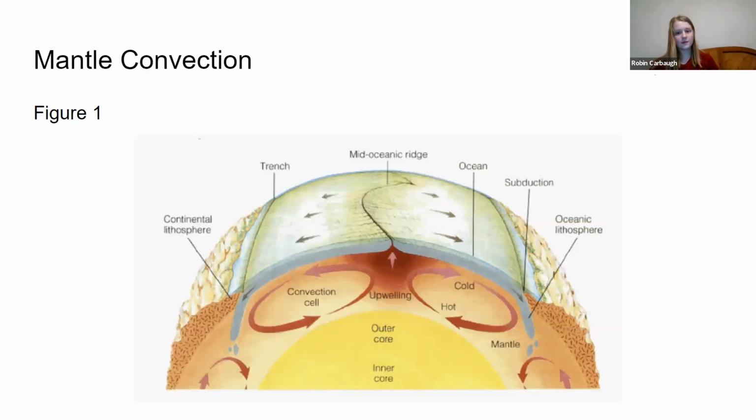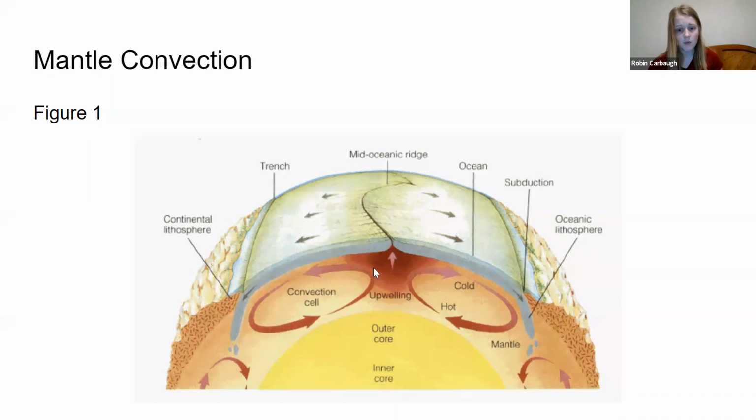So a big element of this lab is mantle convection, which, looking at the mantle here, the mantle has some parts that are kind of liquidy and then some parts that are more solid, and it depends how deep you are. It's kind of a gradient. And just depending on that temperature difference, it'll circulate. So we have this circulation going on all throughout the earth, which if you look at a boiling pot of water, we kind of see this as well. There's a circulation to it.